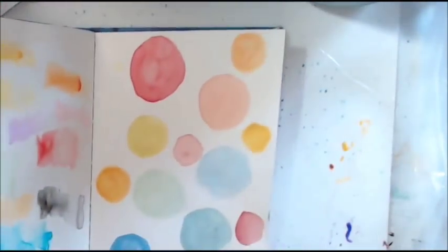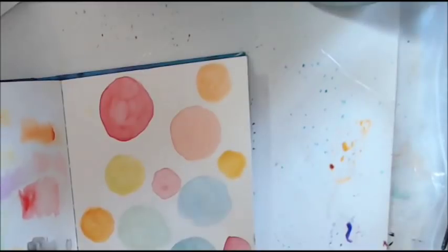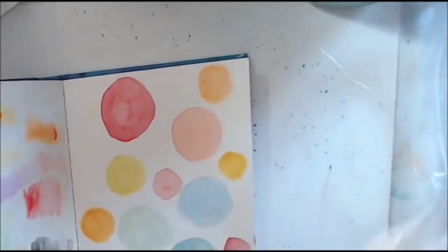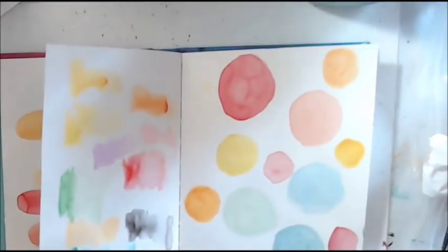So I hope that you give this hack a try. And I just literally take a piece of tissue or my rag and I just wipe it off and I'm ready to go and add more colors or do more things that I need to do. And it's a great hack. So those are the artist hacks and tips that I use almost every day in my artistic journey.